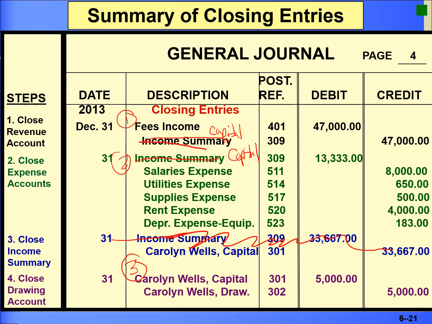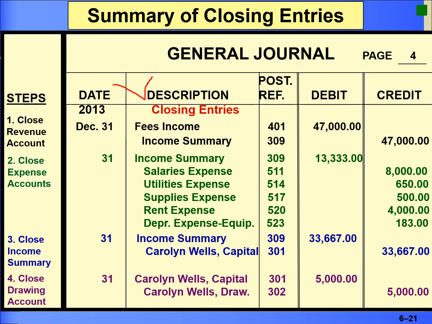If you did not want to use income summary, just substitute capital in there, and if that's the case, then you wouldn't even need the third entry listed in the PowerPoint, and overall you'd only need 3 closing entries. So if you want to do it this way, that's fine. There's nothing wrong with that. That's really preference in my opinion, but I'm just going to show you a couple different alternative ways. This is the way your textbook does it, so follow this for now, but if you have any questions, obviously email me or let me know.